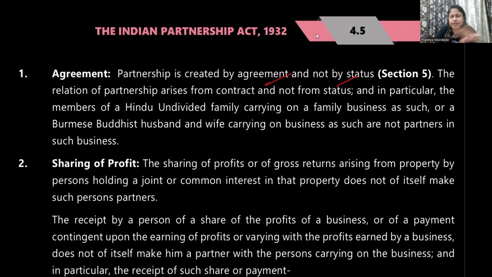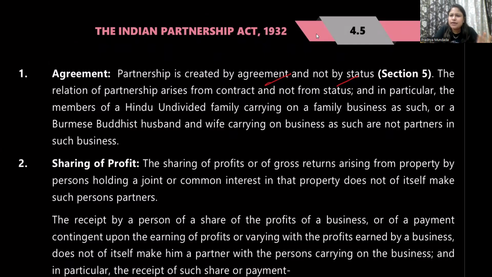So if you understand HUF, a joint Hindu family business, everybody of the family members is part of the business, though they will not take part in the running and all. Main will be the karta, all will be the co-partners. The business will be a family business together, where everybody is getting benefit out of it. The moment a kid is born in the family, the kid is a part of HUF. You became a part of HUF because you took birth in that family. It happened because of your status. But partnership is not like that.